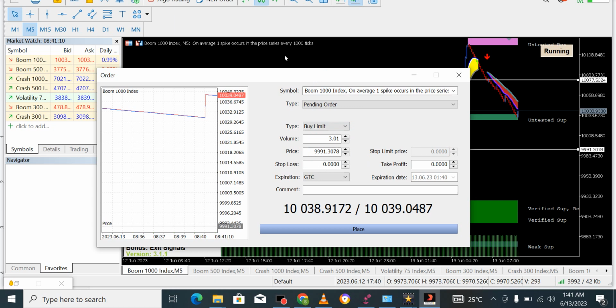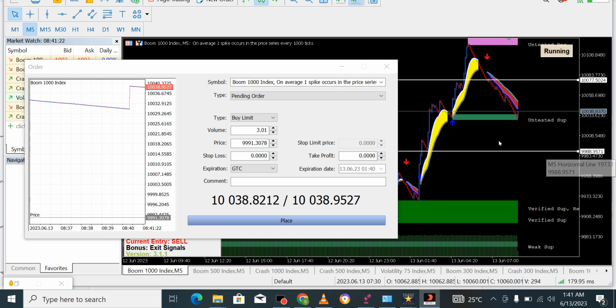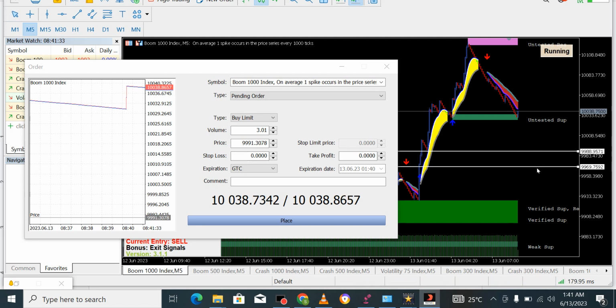I hope you guys are seeing it. Let me bring this to this side. This particular white line is where we want to set our pending order for spikes trading. We believe that once the price action gets to this, then definitely it should activate our pending order. If you want to put a stop loss, then make sure you bring the stop loss somewhere here, so that in case the price action breaks out from this support zone and gets to this, instead of us running losses, it's going to close the trade on stop loss. So we get the parameters for stop loss and input it here.